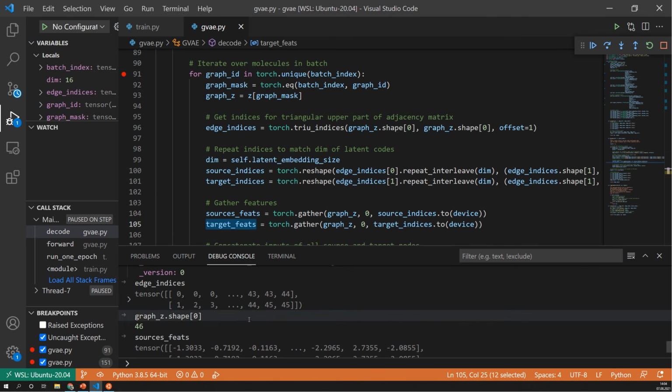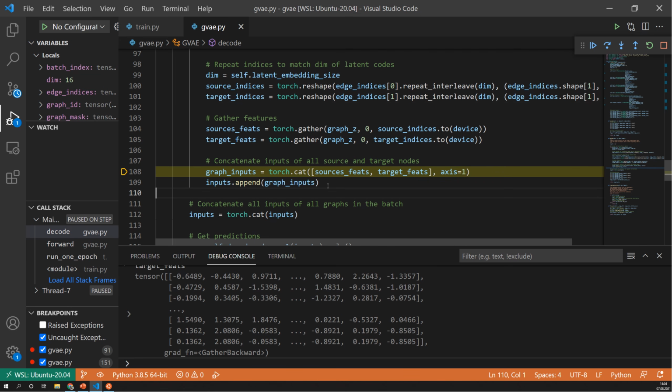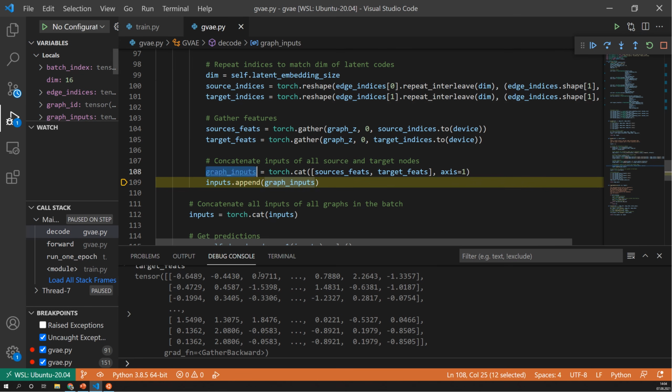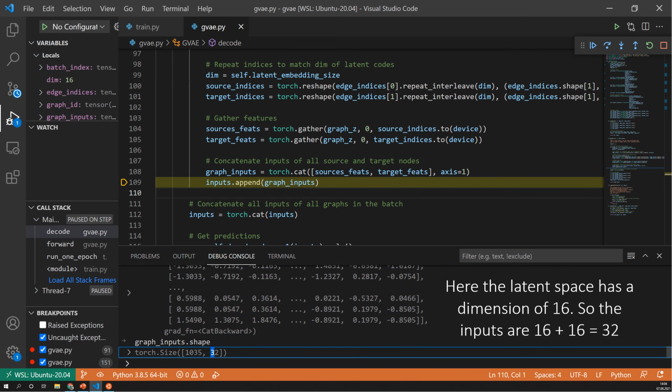So this is the second row, the first, the second, the third, and the corresponding node features. And now all I do is concatenate them, so I append them. And now the graph inputs are simply, let's check the shape, 1035 pairs of nodes, and each of them has a dimension of 32.